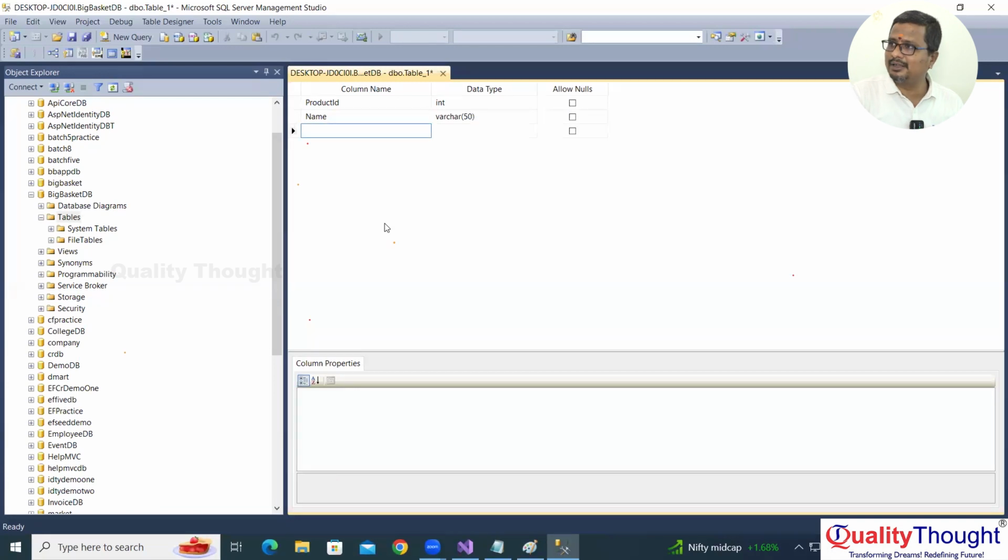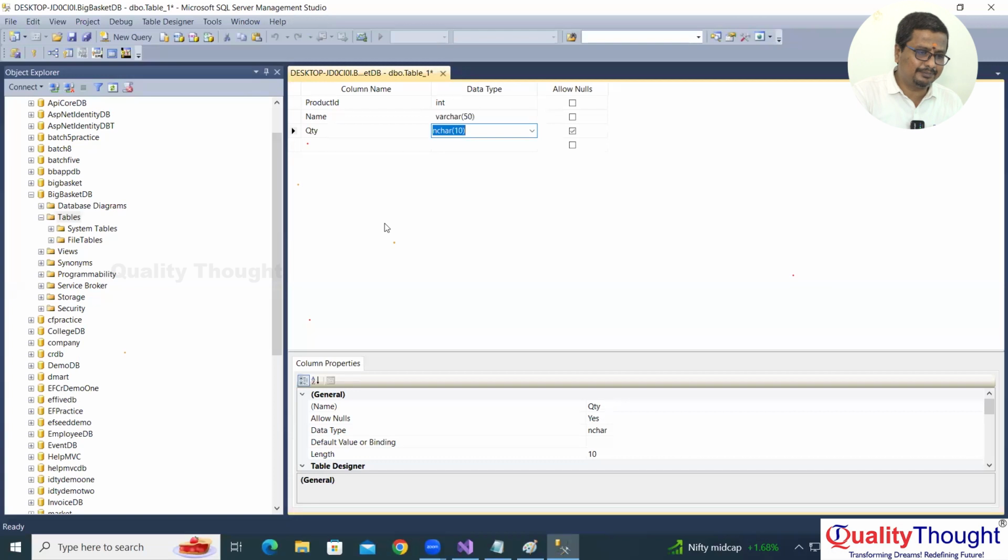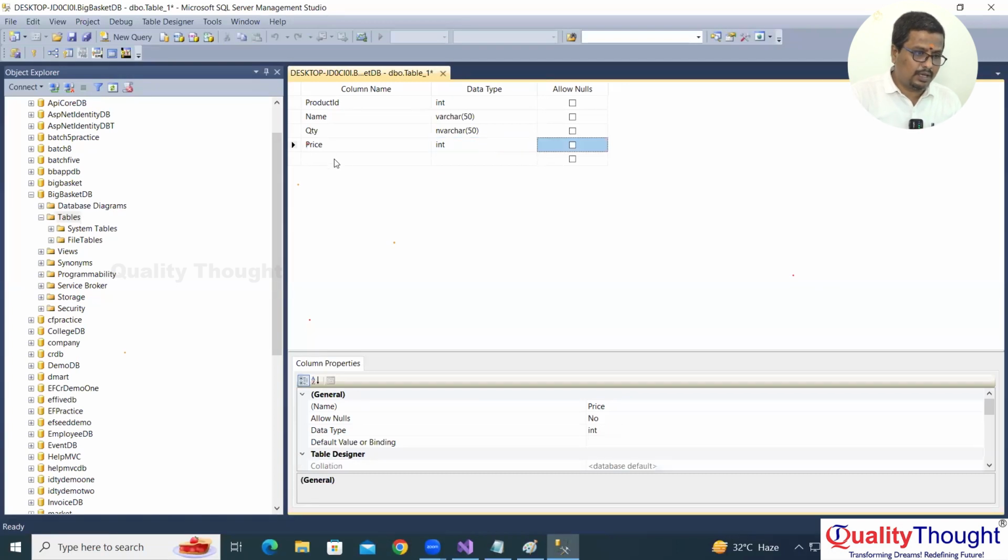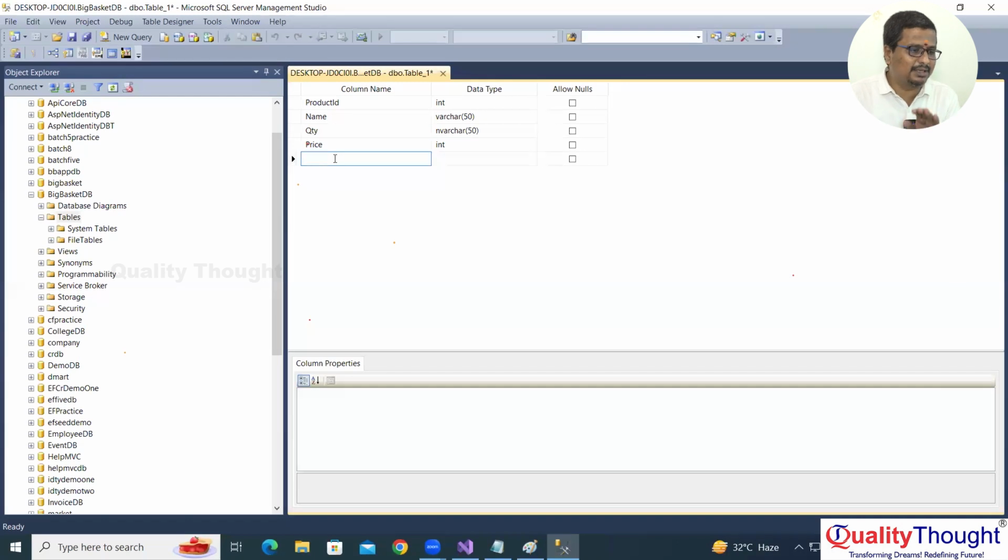Every product should have a name. Next, every product should have a quantity. This is also nvarchar. Next, the price. I'm taking a simple example. In the coming sessions we'll see a little bit more complex one.